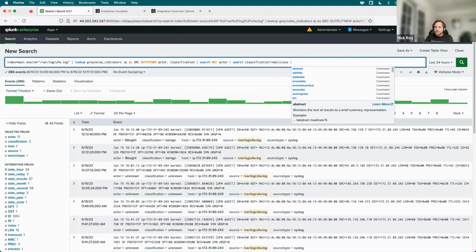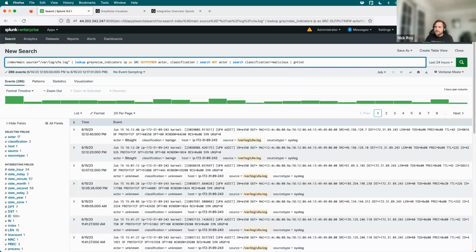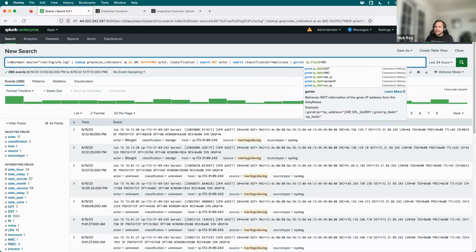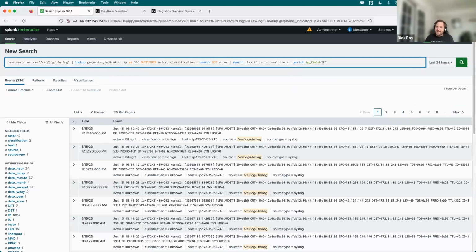We can keep filtering this down because the other side of that data is our RIOT data. So now that I've done a lot of the lookups, I've cleared out a lot of the data really quickly. Now I can start to tack on some of the other custom commands. As I start to clear this out more, now I want to hit some of those APIs, because I've cleared out my 14,000 events down to about 200. So now I just want to see anything else in there.